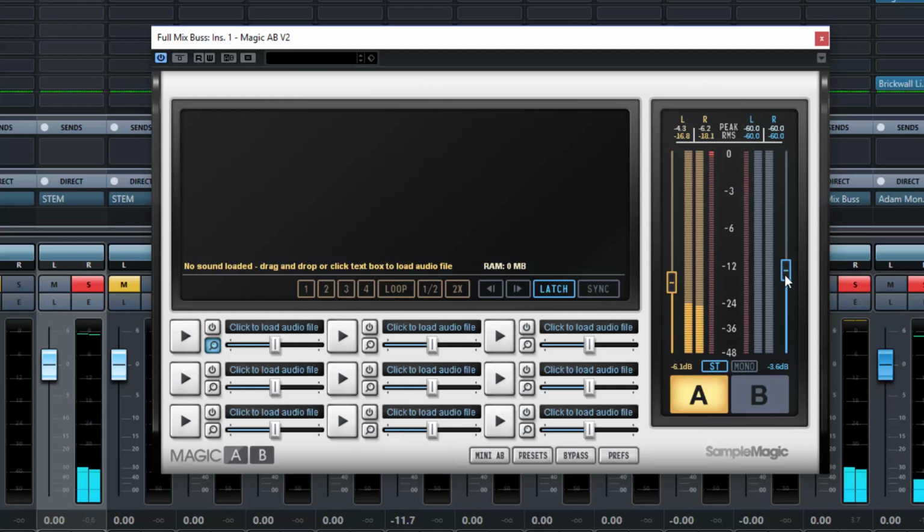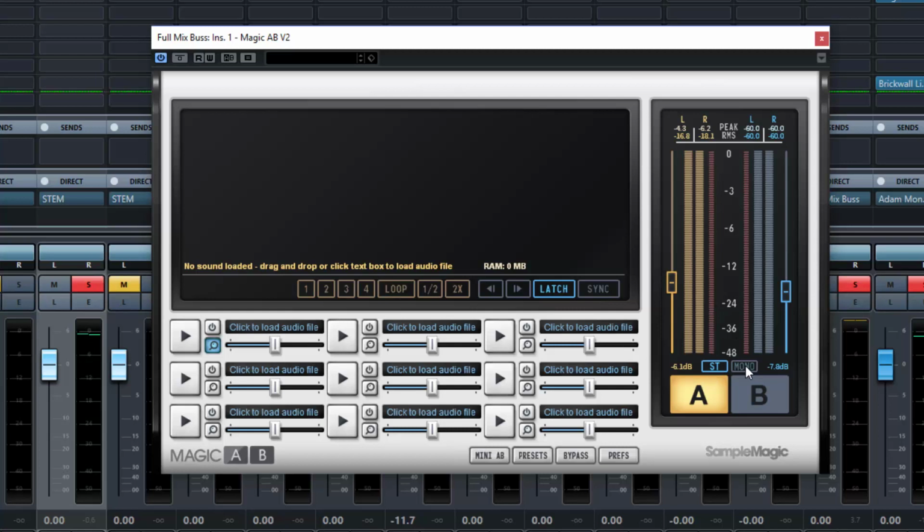And then if we found that our reference tracks were a little bit too loud, we can obviously also adjust this as well to our liking. So we can boost one up if we wanted it louder, just so that we get our levels right, because obviously to compare two tracks together, you really need to get your levels pretty close together.